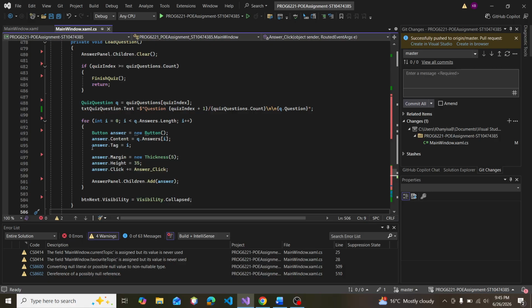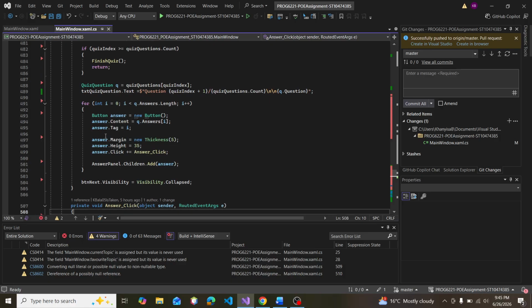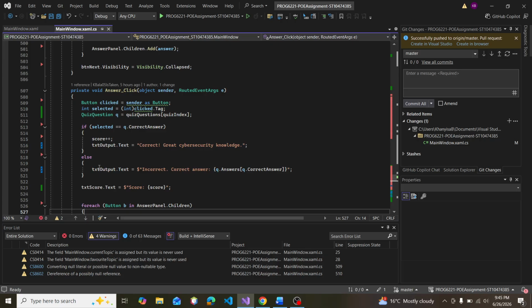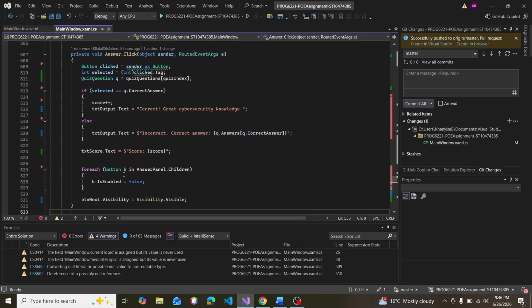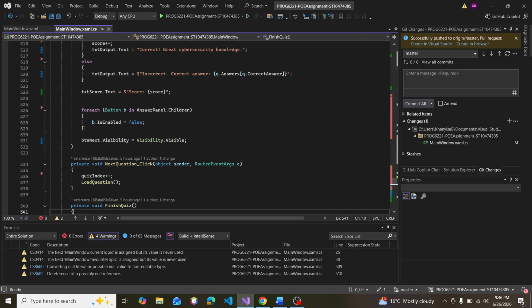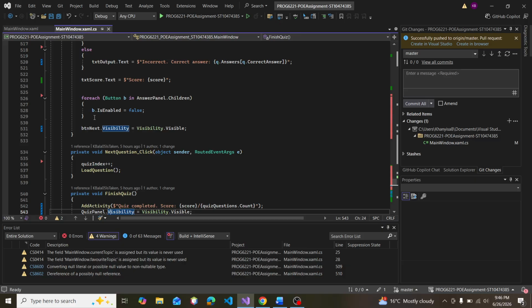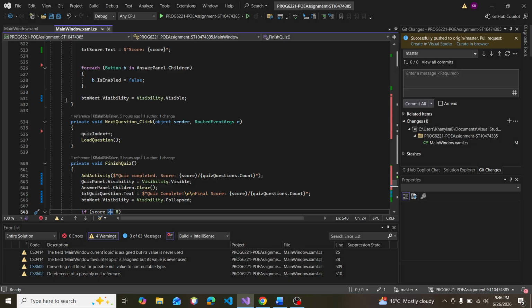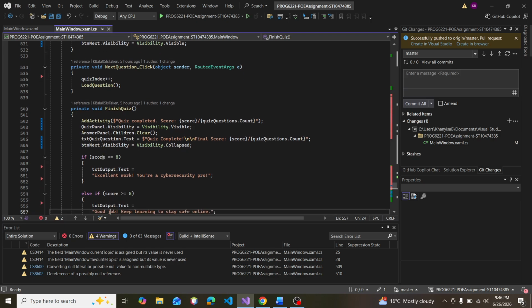And this is where it will compare your answers to check if they're correct or not. Oh no, that's not what it does. This is where it will do that. And if it's correct, it'll respond with this. Also say incorrect answer and show the correct answer depending on the question. They'll make the answer button visible. The next button click will load the other question in the list.